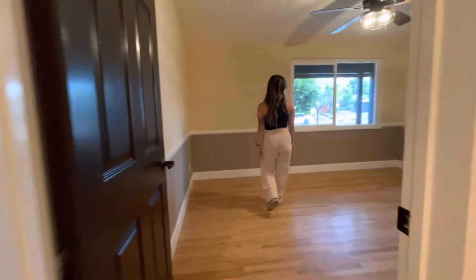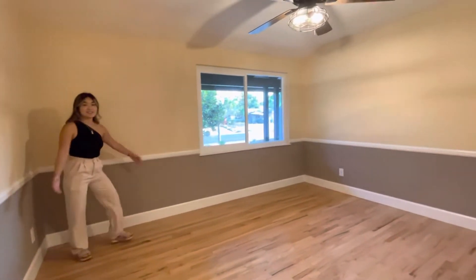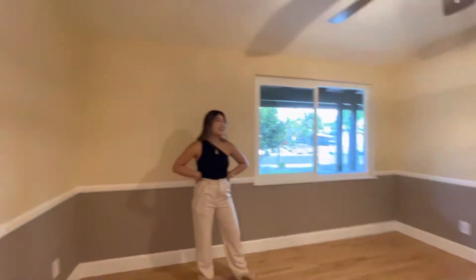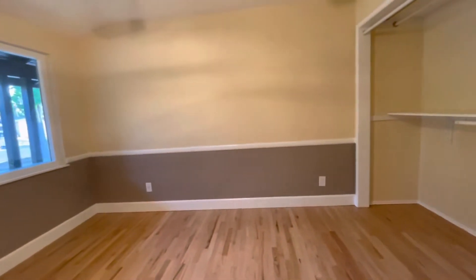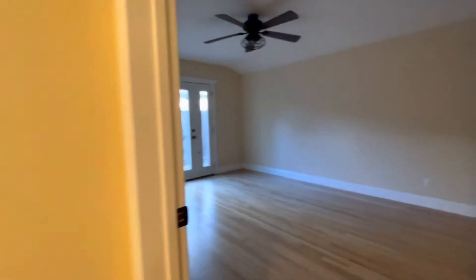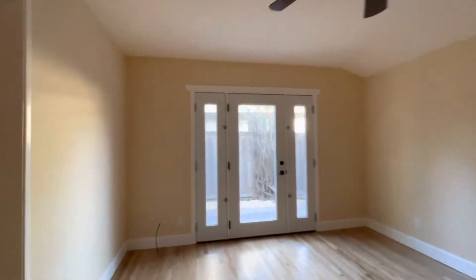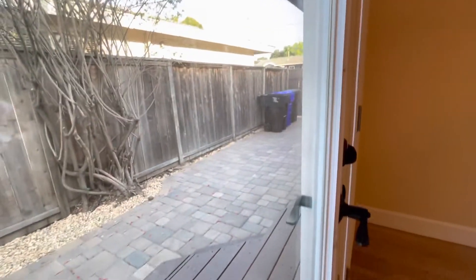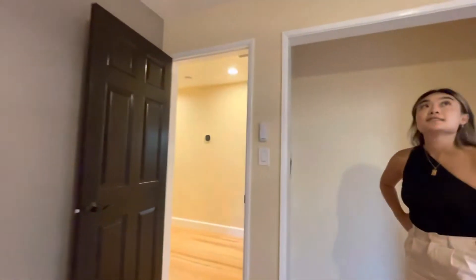These bedrooms are gigantor. We have Amanda to show for size — we were using Macs in my videos before, which probably makes the room look cheap. Easily fit a Cal King in here. Cal King, dresser, giant nightstands. Got a little detail on the wall too. Good closet. But this is what you get when you're out in the suburbs — larger bedrooms, larger sized homes. It's kind of interesting that there's a door over here to the side yard. Probably not good when you have a teenager in the future because they could just sneak out.